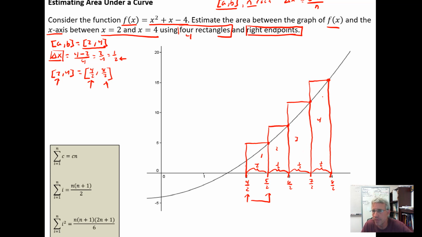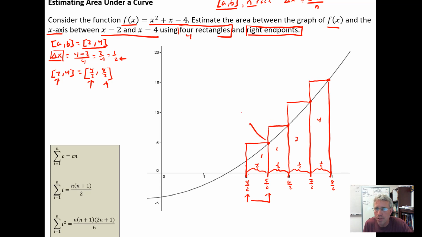And I'm going to take the sum of the areas of these 4 rectangles to estimate the area under the curve. And I just want to notice that each rectangle is actually above the curve. So each rectangle contains a little bit of area that isn't under the curve. So my estimate for the area under the curve is actually going to be a little bit of an overestimate, and that's okay. It's just an estimate. For these points that I'm using to construct, each point lands on the upper right corner of the rectangle. That's what makes these right endpoints.